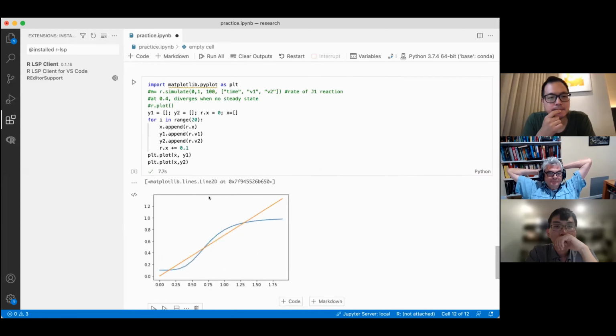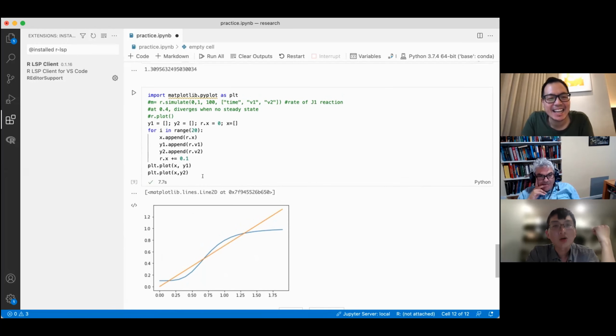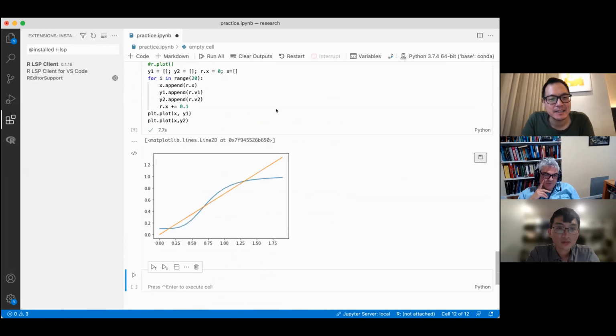There you go. But you say the y1 is linear? No, because y2 is linear. Yeah, we just changed the names. They all match now. So the y2 is linear because it's just k3 times x.